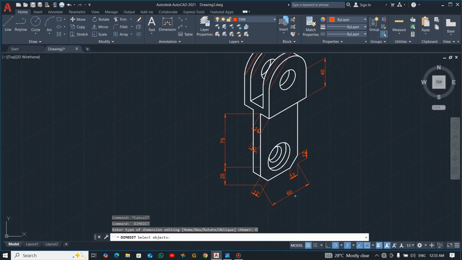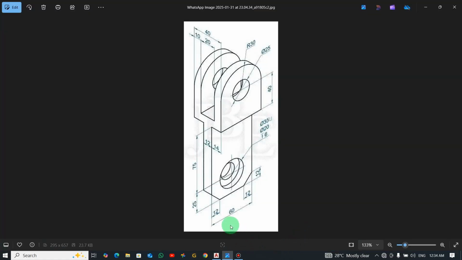So this one also, I want the 60 to be in line with this vertical line, so I'll select, press enter, and I'll make sure it goes in line with this. Alright, then this 12, I want this 12 to be in line with this vertical line. Okay, and then now if you watch, see it's in line with this.